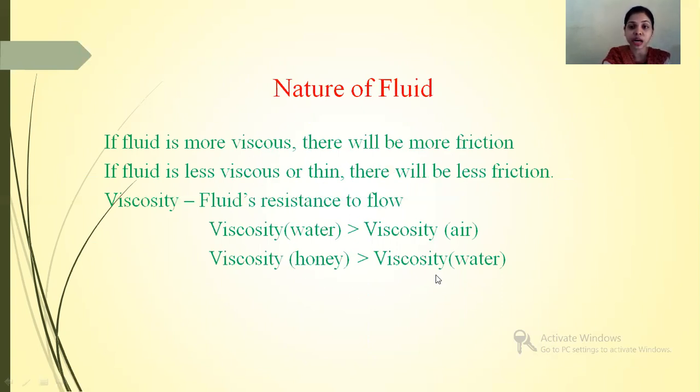And when we compare honey and water, honey is more viscous, okay. In honey the frictional force is more, and in water the frictional force is less. But when we compare water with air, the frictional force is more in water, and the frictional force in air is less. So this is one effect on fluid friction, which is the nature of the fluid. Nature means whether it is more viscous or not, or the thickness we can say.